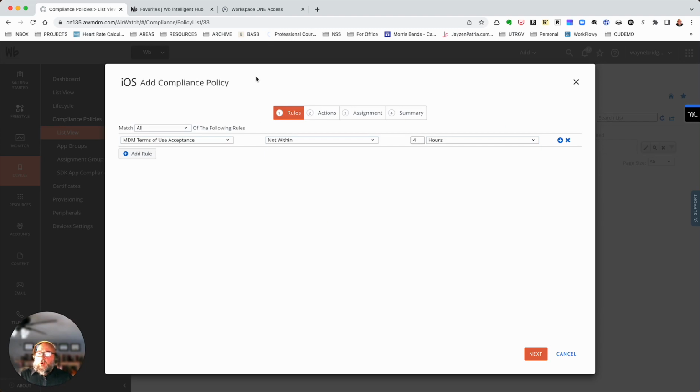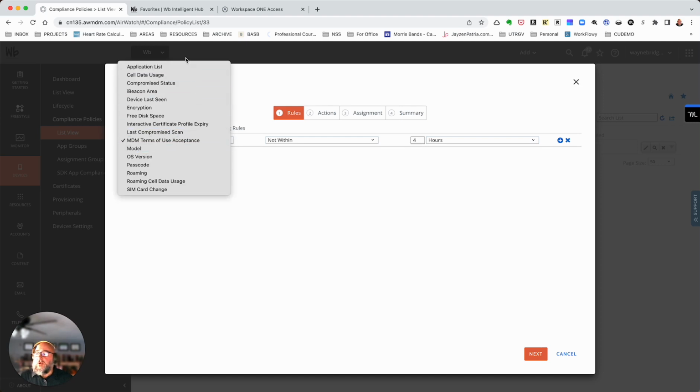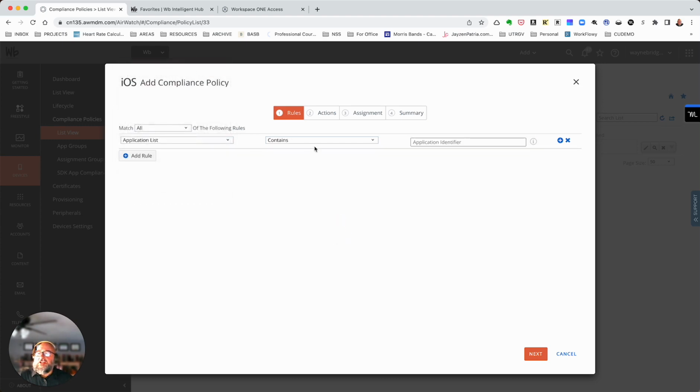As the rules page on my compliance policy screen pops up, I'm going to specify application list here. Within application list, I have several options. I can say contains a specific app identifier, and that may be the case if you're focusing in on one application.